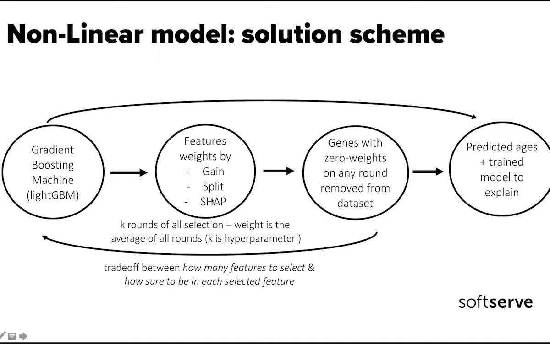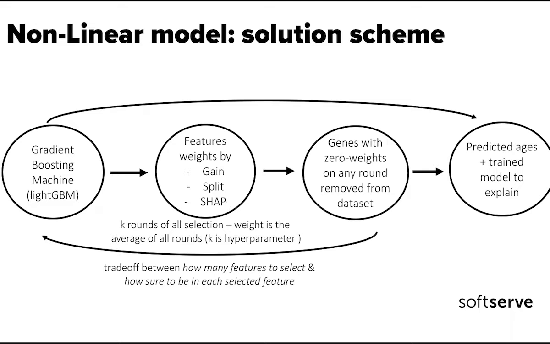But again, we want to help our model somehow, because we know that the size of the features is actually higher than the size of the samples. And even for such a powerful model as LightGBM, it might be hard to find some good patterns with such a number of samples and features. So what we do is essentially training just a simple LightGBM model, and then we can get feature weights using gain and split, and one more criteria about which I'm going to talk a bit later.